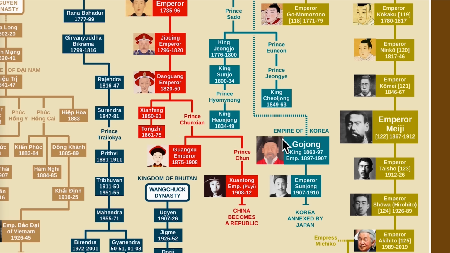Since it was now free from China, Korea actually declared itself to be its own empire at this point. So King Gojong became Emperor Gojong. But the Empire of Korea was short-lived. After winning a nearby war against Russia, Japan took on the official role of protector of Korea. They forced Gojong to abdicate and replaced him with his son Seonjo. But that didn't last long, and in 1910, Japan officially annexed Korea, meaning that Korea became part of the Japanese Empire. It remained part of Japan until the end of World War II.